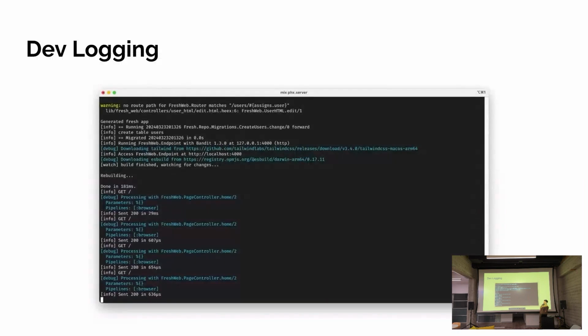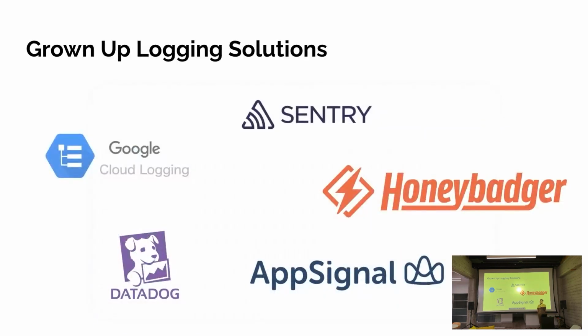So, logging. This is dev logging. I'm sure you all know and love it. You know how it looks. It has its own problems, and we're not going to fix them today. We're not going to talk about dev logging, so let's forget about that for now. How else can logging look?